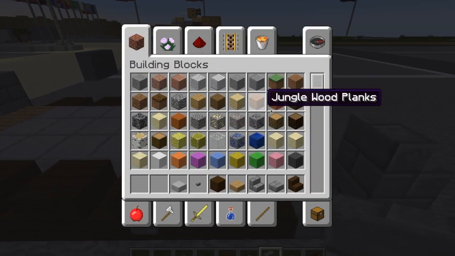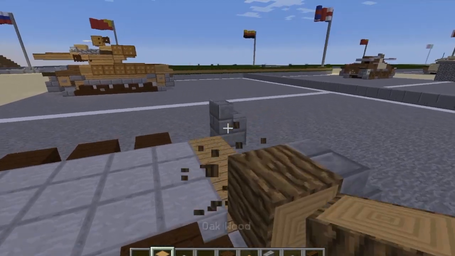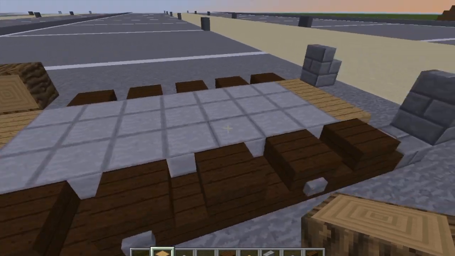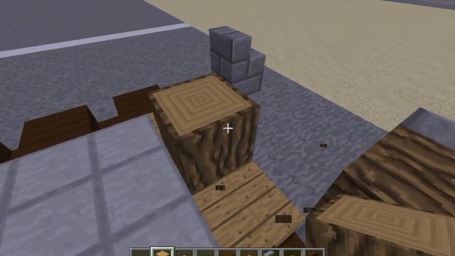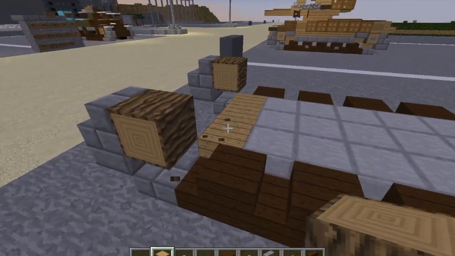Next, we're going to go grab some oak wood logs. Place one there and place one here. This is at the back of the tank. Make sure you place them sideways. Place one there and place one there at the front of the tank.